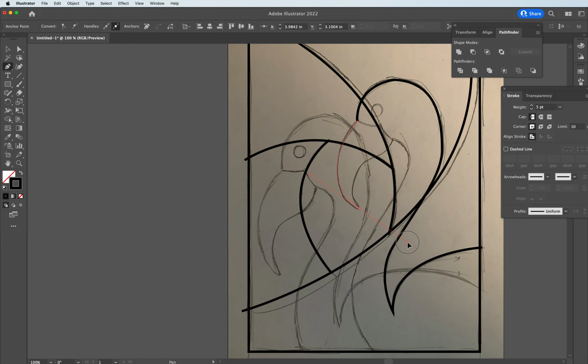Click and drag to create that curve. And again, I'm taking a little bit more creative freedom. It doesn't necessarily have to match exactly to the original sketch, but we want to make sure that the lines look fluid, they look smooth, that they don't have bumps that are going to be distracting or take away from the design. Again, I'll click on the anchor point, look to build out the curve shape.